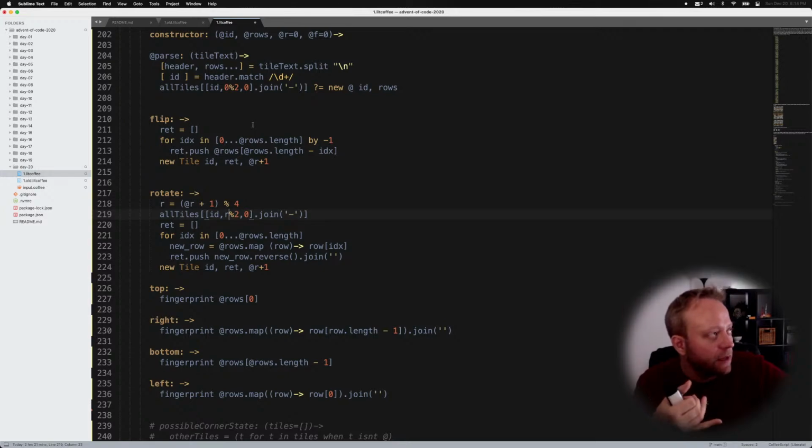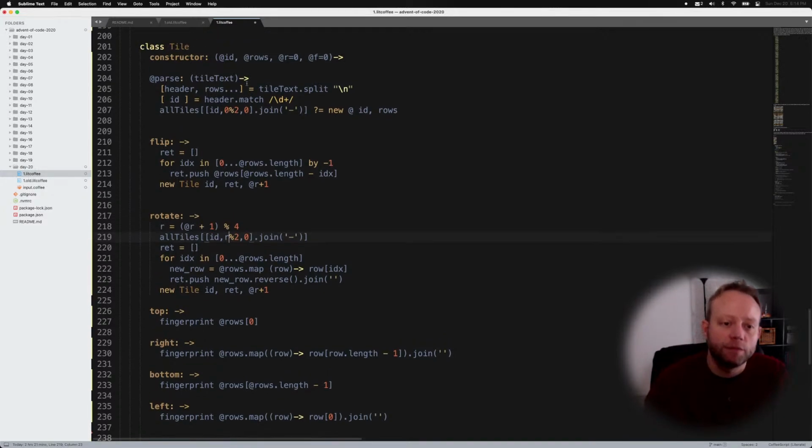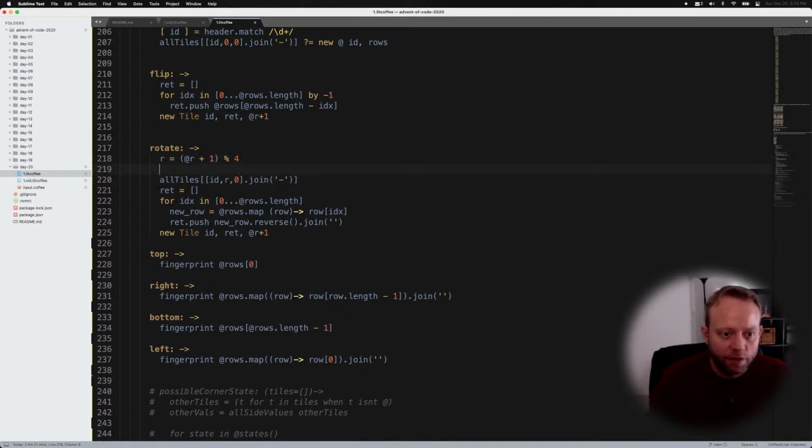Because this is going to flip it like that. Rotate. Oh no, it's not. Let's get rid of this mod 2. Okay, all tiles, and then the flip is going to be equal to whatever the current flip is.